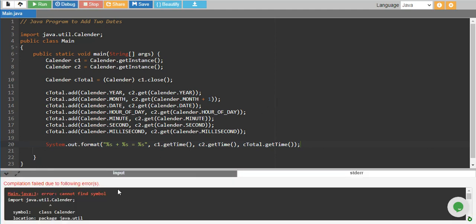We have got an error, cannot find symbol Calendar. Okay, so I made a mistake, DAR not DER. I need to change all of them. I'm sorry for the mistake.